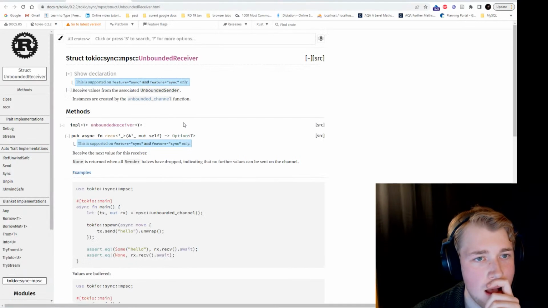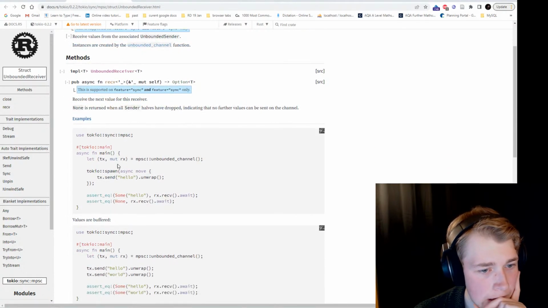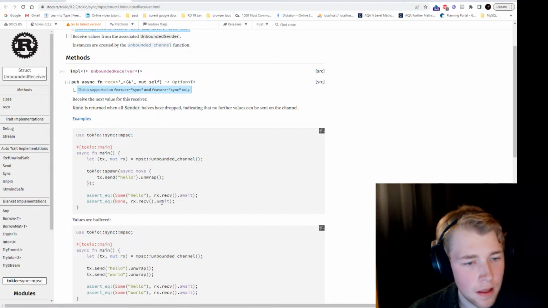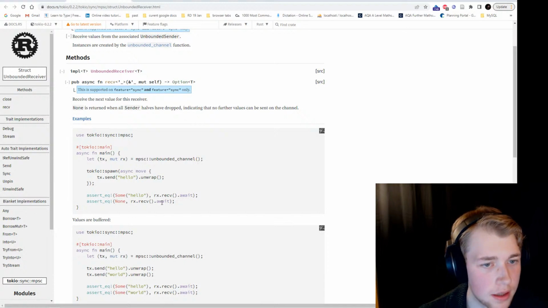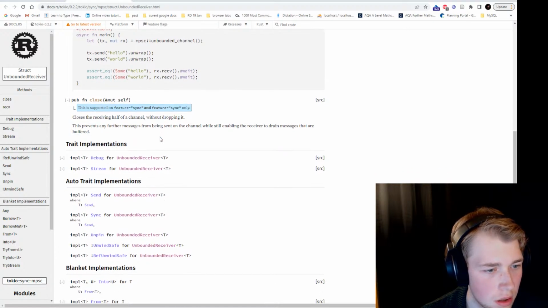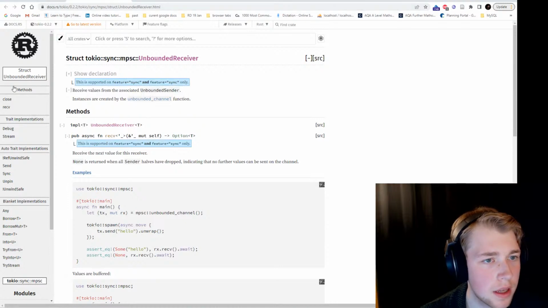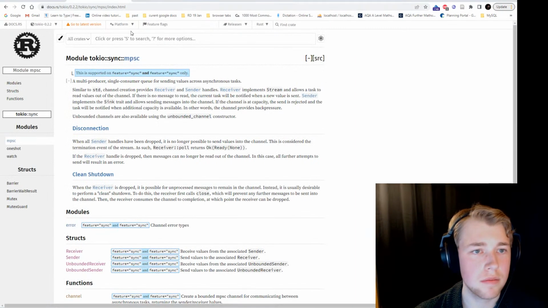So unbounded receiver. Yeah, that makes sense. Okay, so how do we go to, because it's in Tokyo stream.